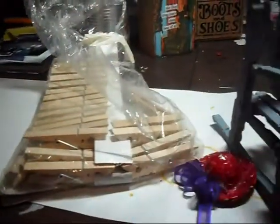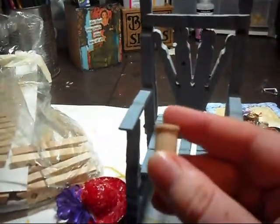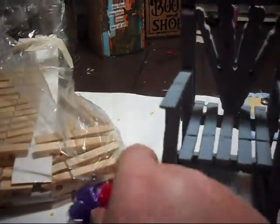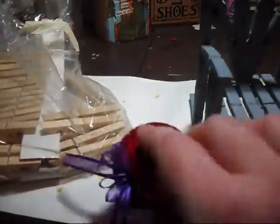I have a bunch of those kind of clothespins and I took one apart and I'm going to use that up at the top here. I'm going to put some of these little miniature thread spools on there. My aunt gave me this little hat that she got free at a yard sale. I'm going to paint that and take the ribbon off and use that on here.